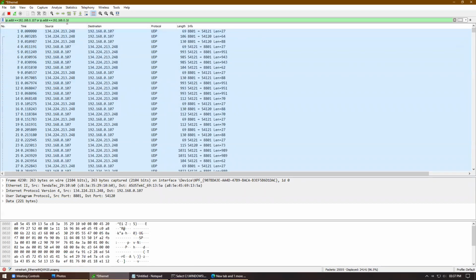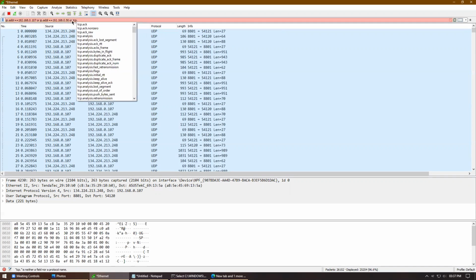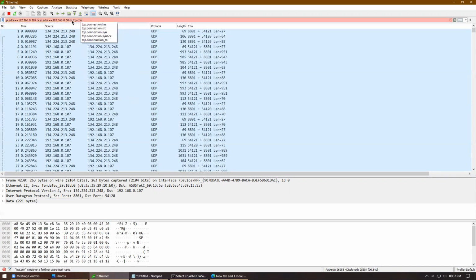Suppose I want to add one more thing, so I can add one more condition using OR. It should be like TCP. I want to filter a specific word from TCP or HTTP. So I will type tcp dot contains, not dot, password.